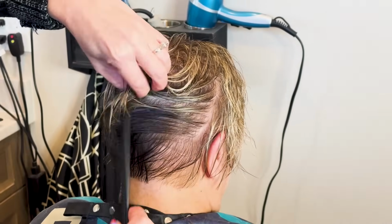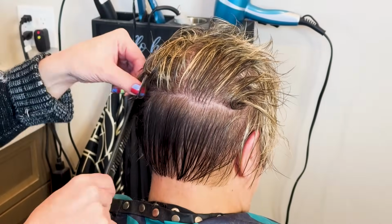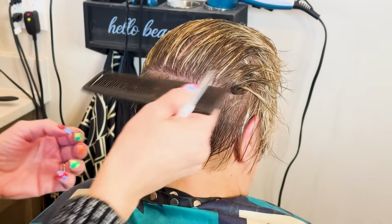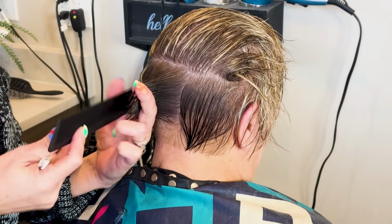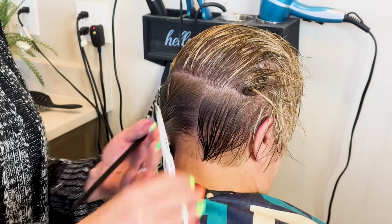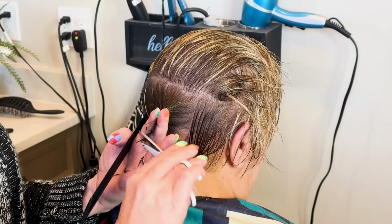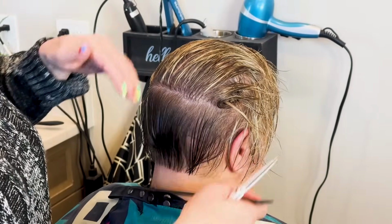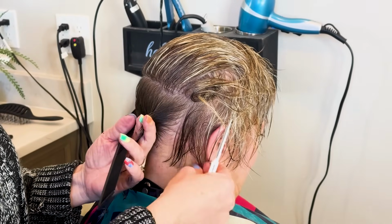Okay, so we're going to take from here over, just take that up. Okay, now we're going to hold this out, and you can see it's about on a 45-degree angle here. And this will be nice because then she doesn't have to really deal with the back. She can deal with the top, like coming down into the stack back here. So it will be good too. And she doesn't like it on her collar over here.